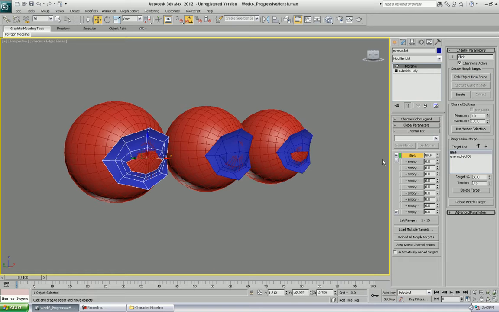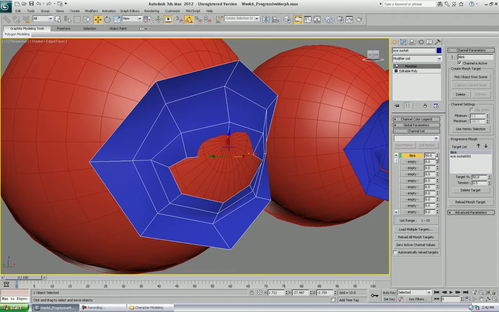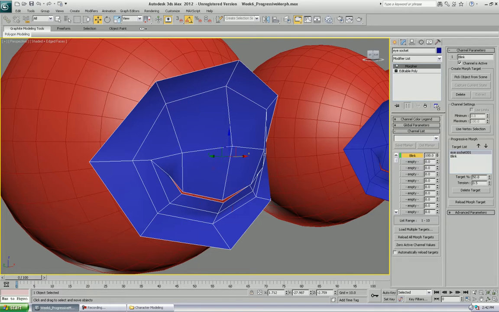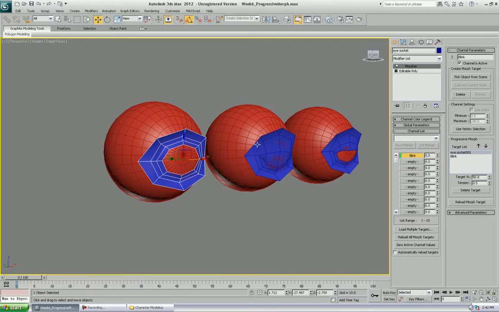So I'm going to say again, in that same channel, pick from scene. You'll notice under the progressive morph area, another morph target. Let's scrub it. From 0 to 50, it's going all the way and then it's backing back up. So what's happened is our morph is in the opposite direction. So let's make the 50% morph happen, then the 100%. And you see there, okay, now I've got a good blink. So that's how progressive morphs works. It uses multiple morph targets within one channel, and you're able to sort of sequentially set them up.